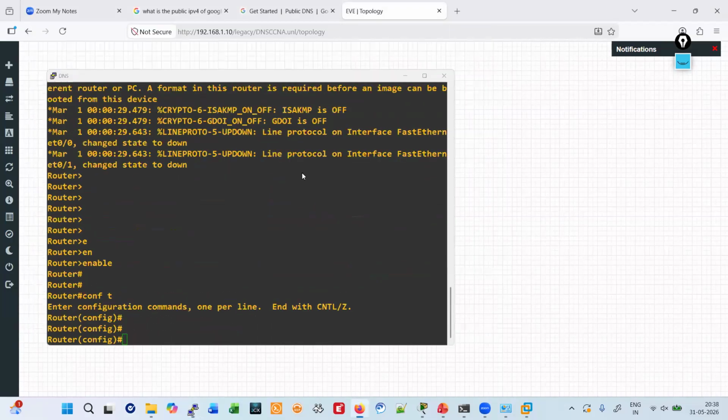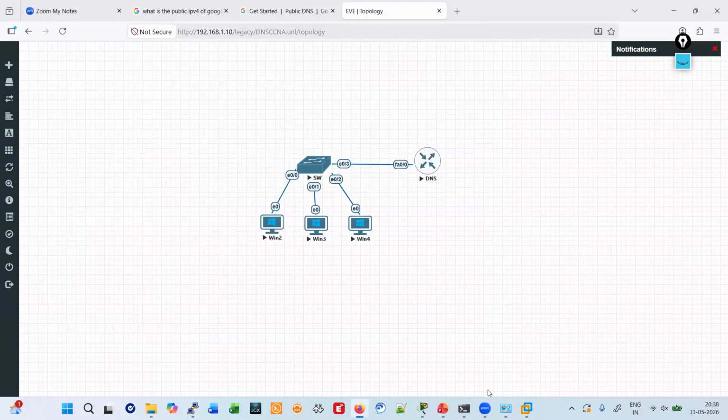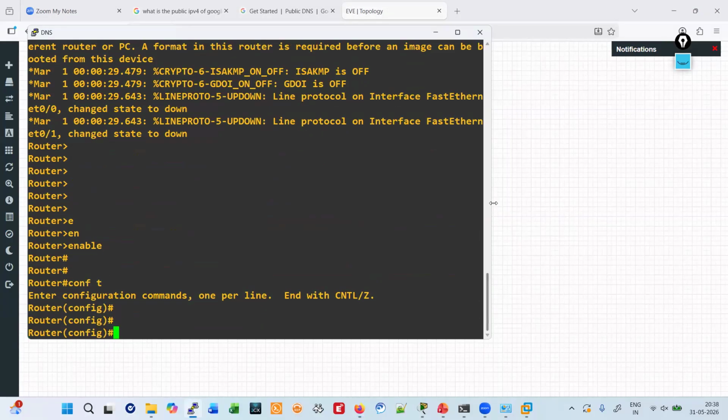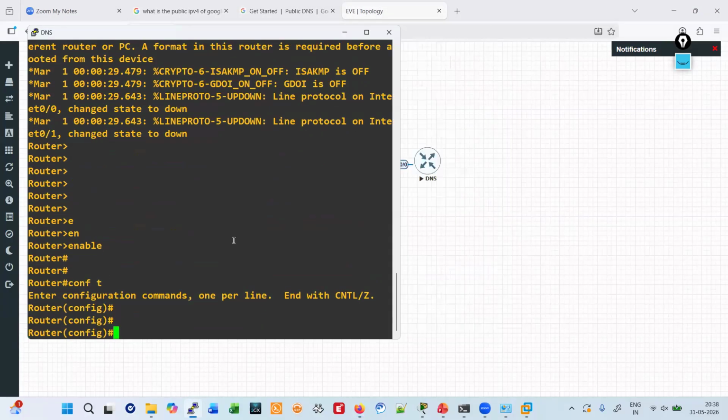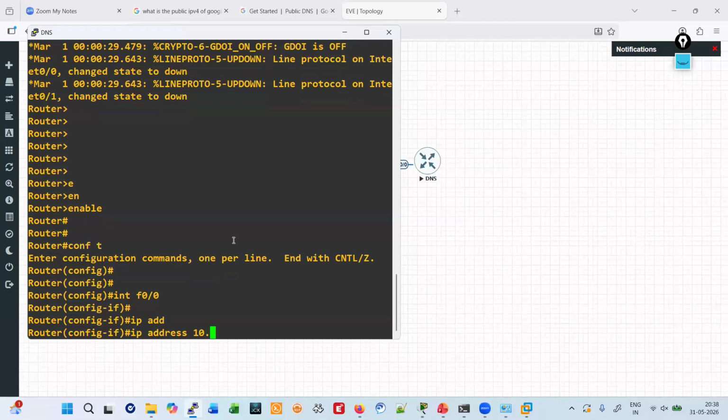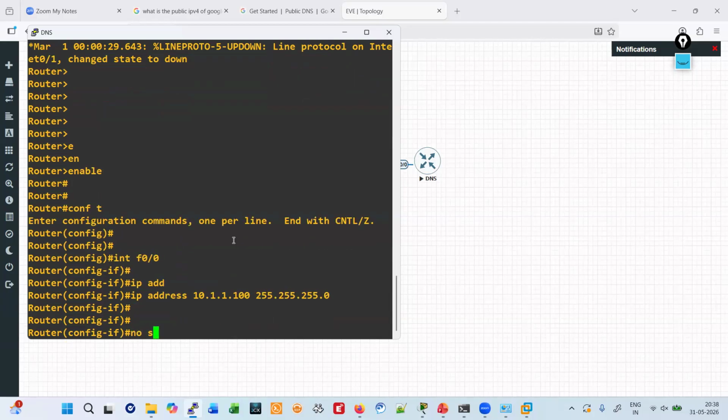Now you have to provide the IP address on this interface. Interface, IP address is 10.1.1.100 255.255.255.0, then no shutdown.